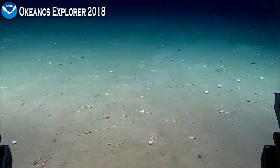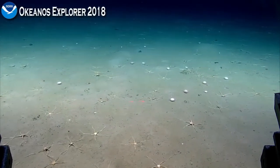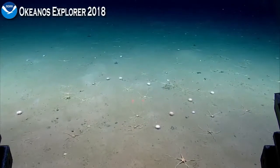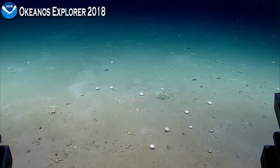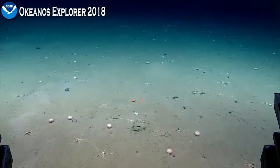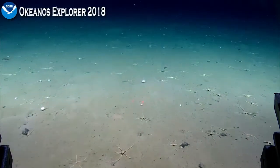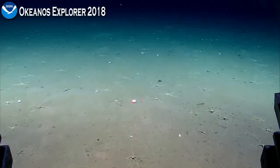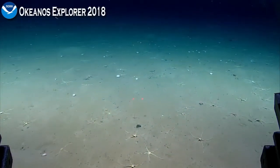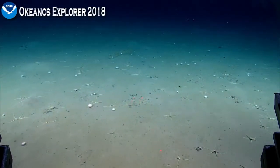And it is referred to as the Currituck Landslide. And for those of you who are unfamiliar with those processes in the deep sea, these are submarine landslides, where massive amounts of material detach from the continental margin and slide downslope. And our dive today is looking at the wall that is at the base of this large chunk of rock that fell.